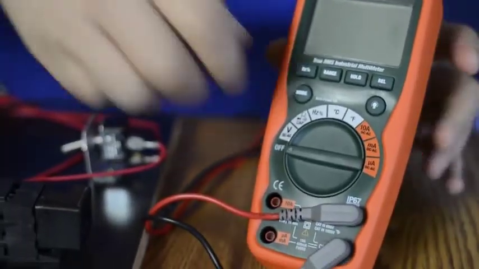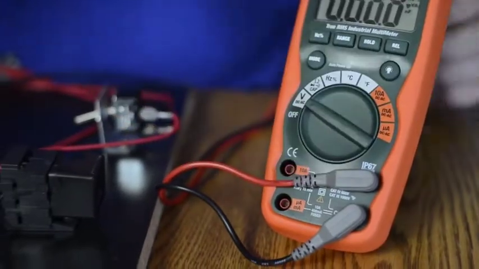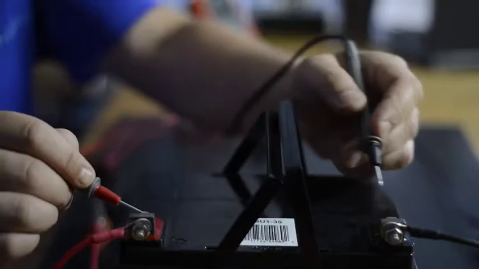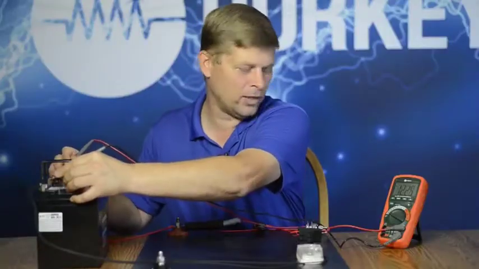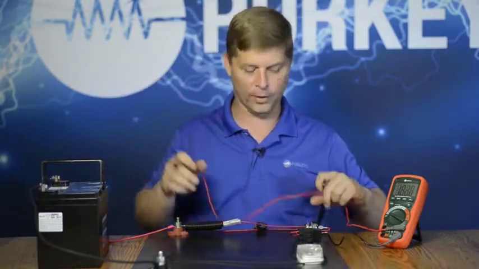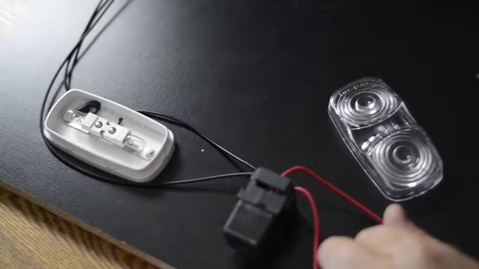We're going to take our meter, we're going to put it on voltage, make sure we're on DC, put the red on positive, black on negative. This battery's about 12.2, which is a little bit discharged, but for what we're doing right now that really doesn't matter. All we need to make sure is we do have a power supply for this.